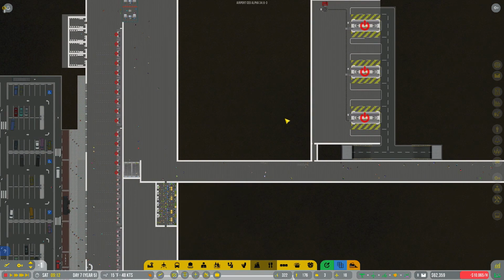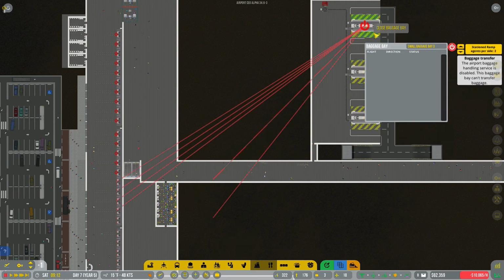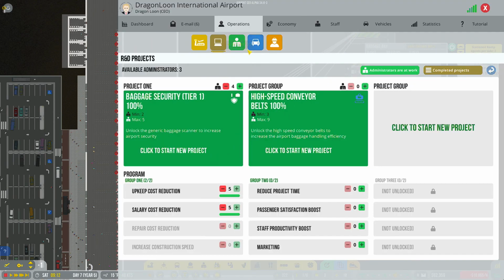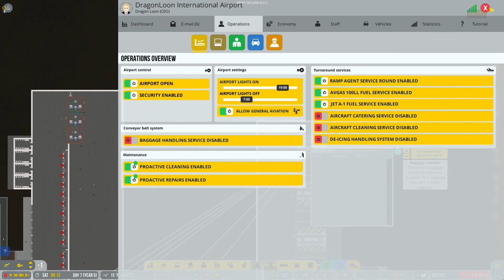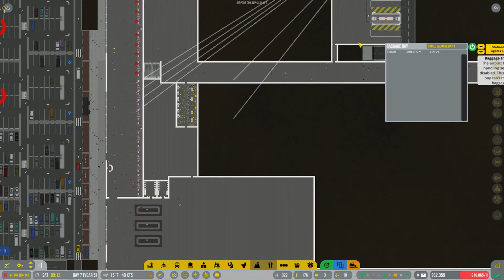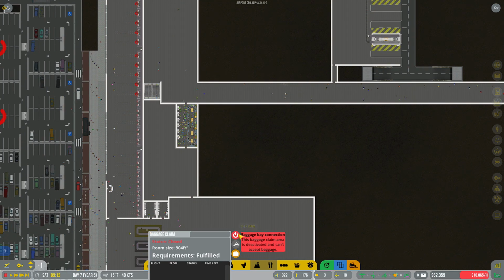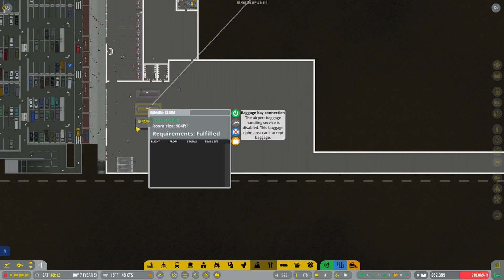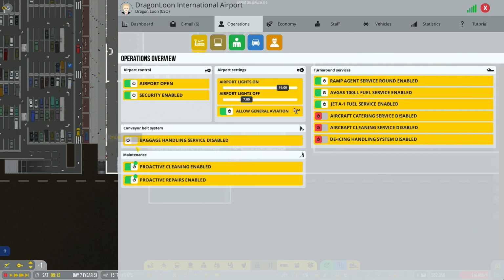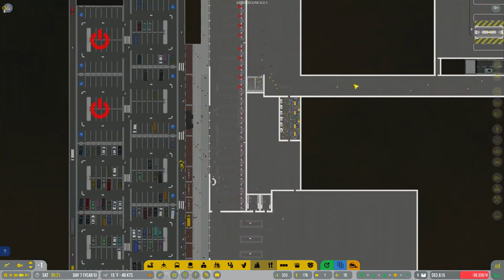Alright, so now that we have all of that, we need to turn the baggage bays on. And then we need to go into our operations and turn on. Oh, we can't turn on the baggage handling just yet because I forgot to assign the baggage claim area to a baggage bay. And then we need to turn it on. And now we can turn on the baggage handling system services. And now our income just gets even bigger.